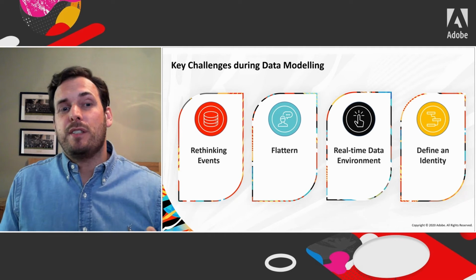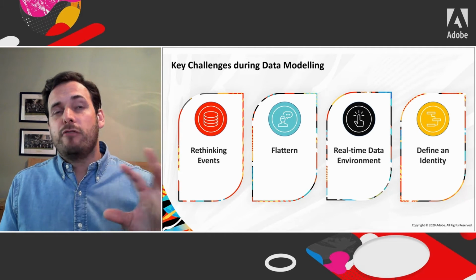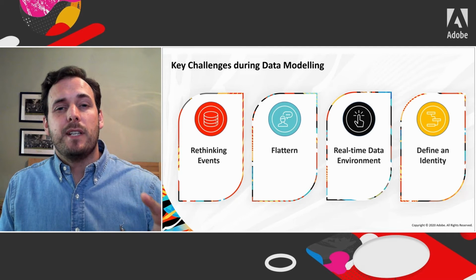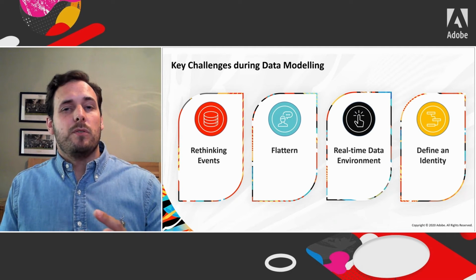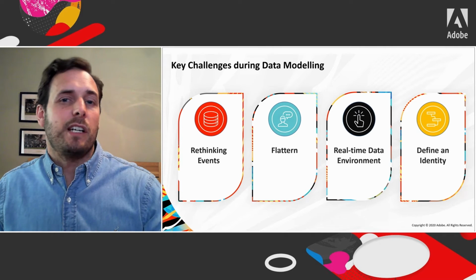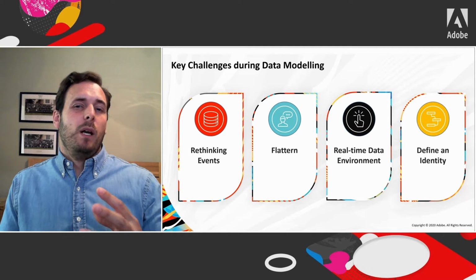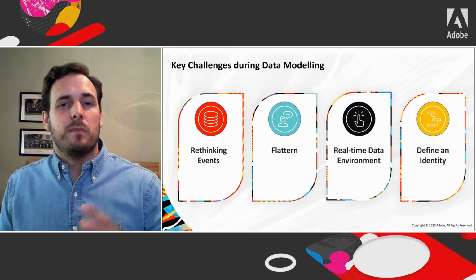One of the first things is to get the customer to try to reimagine the way their data needs to sit. So a lot of customers are used to relational databases, whereas actually with AEP, we need to think about more event-based, so customers actually doing something. So instead of an account just being opened and an account, for example, being created in a database, we need to actually think about what the event is that needs to be triggered off to enable us to put that against our profile.